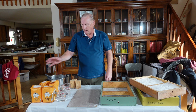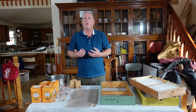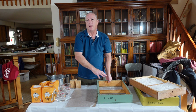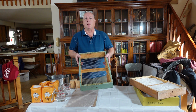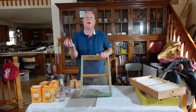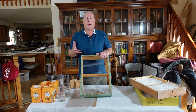The next thing you'll need is your sugar, your water, and your candy board. Then what a lot of beekeepers, commercial beekeepers, or vendors do is they'll line the bottom of this candy board with paper of some sort, either wax paper, parchment paper, or newspaper, and they'll put it right on top of the mesh. I personally do not like that, because in order to get access to the sugar, the bees have to chew through that paper, and that paper falls to the bottom board, and it allows the small hive beetles to have a place to nest underneath there. So I personally don't like it.